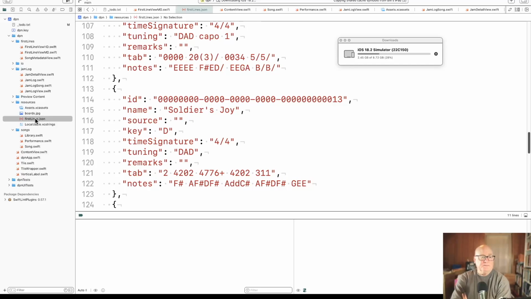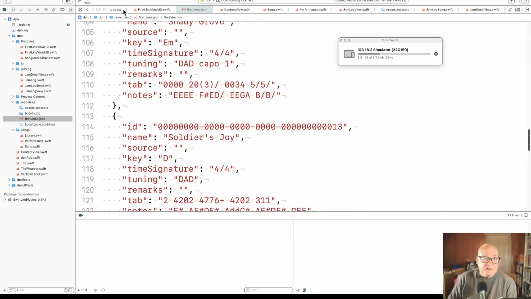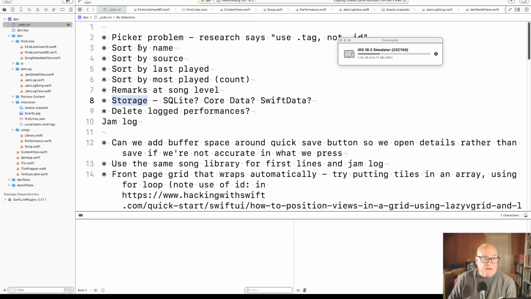And then from then on, it should look in the jam. So maybe it's just, if the jam is empty, load the first lines, and go from there, and then every time they add something, go ahead and write it. So, okay, I think that's what's involved there.